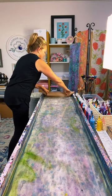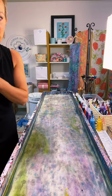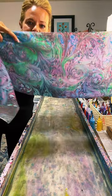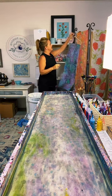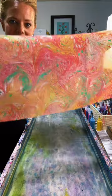Yes. Jess really likes the purple and teal one in the back, which I think is at the end. Yeah, that one is live scarf number 6 for tonight. So I'll just share these a couple times. I haven't ironed this one yet, but this is live scarf number 6, if anybody's interested in it. And then this one we did Monday night. This one is live scarf number 5. Maybe I'll bring it closer so you can see it. So this is number 5, and that was using the same method.